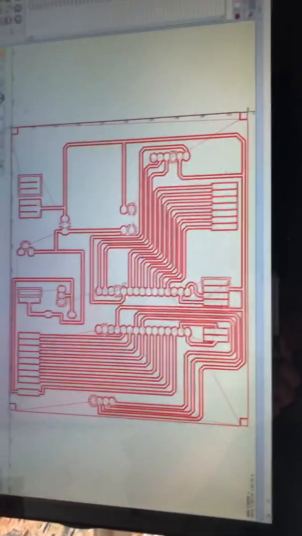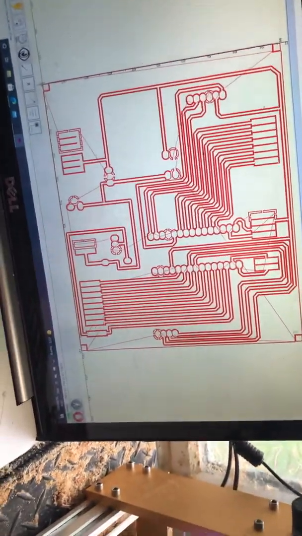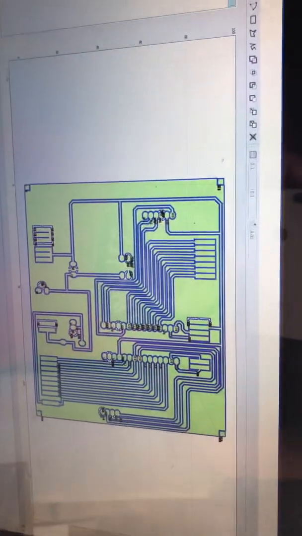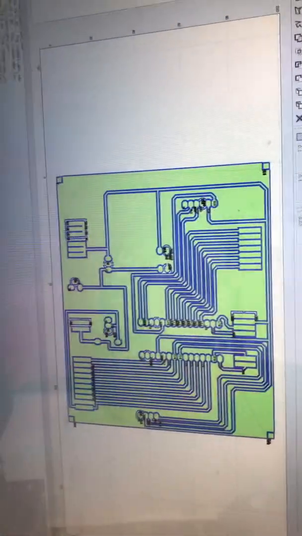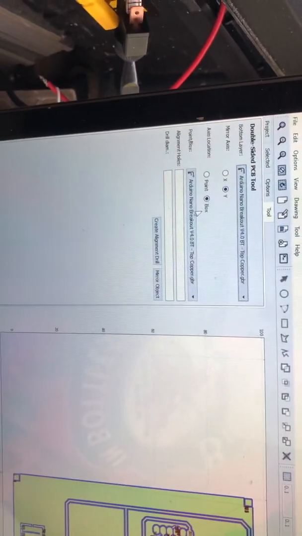So on this particular board, this is obviously what I've done in Tuner Pro. I've flipped it. So I've imported the gerber file. I've flipped it, obviously, because I'm doing the other side, and obviously when you turn the PCB over to drill the holes and populate it, obviously it's correct. So I've done that using the double-sided tool, which is up here. And I've gone wide box and then flipped it.